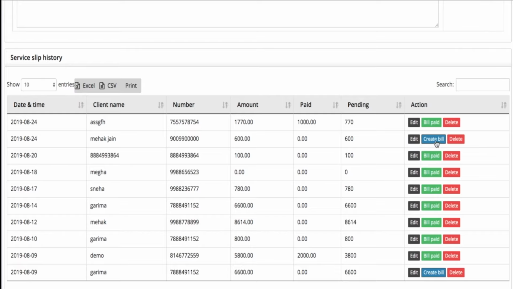You also have to note that the edit and delete option is only with the admin. The user of the software, that is your manager or receptionist, will not have any button like edit or delete. This is our way of providing you satisfaction that you are not being subjected to any malpractices.